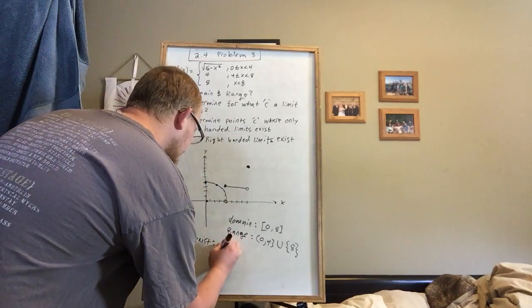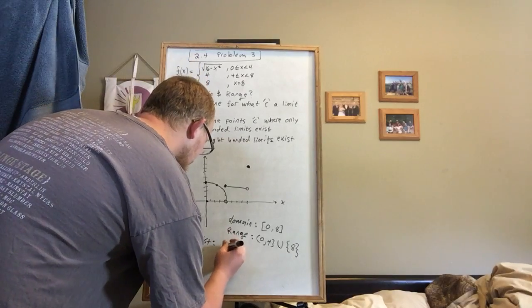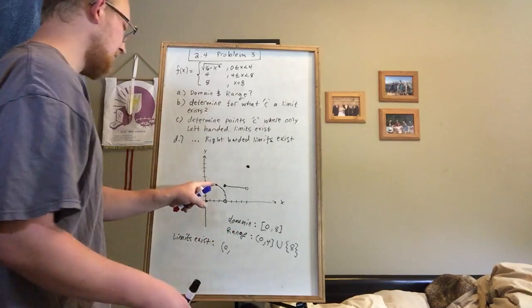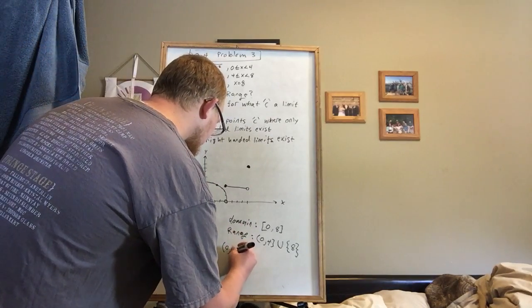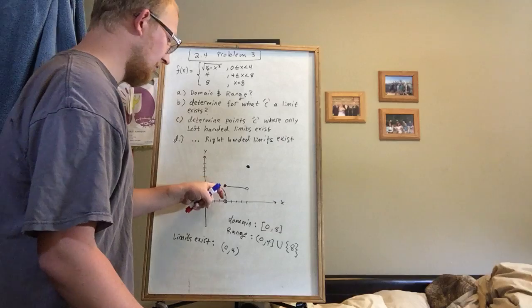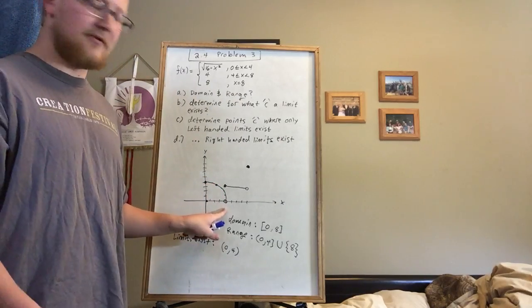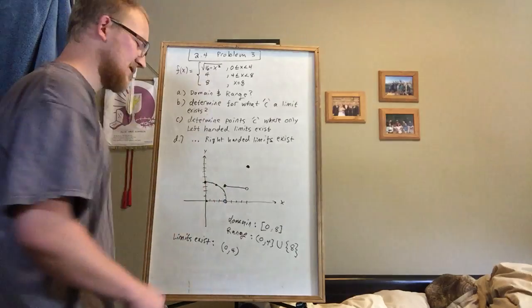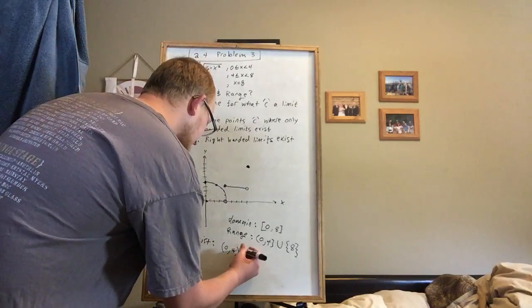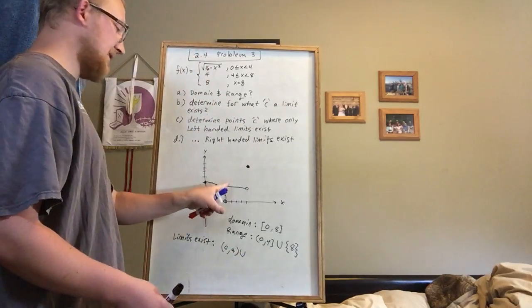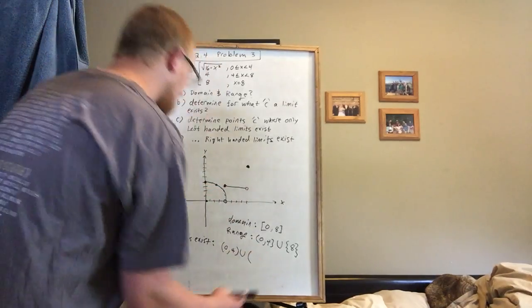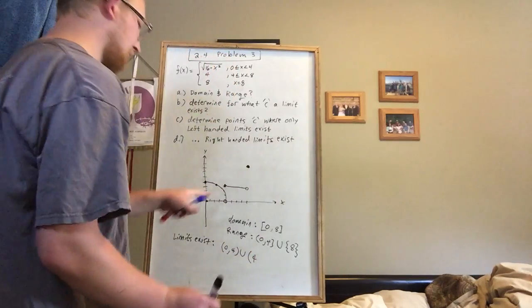So at x equals 0, there is no limit because the left hand disagrees with the right hand. But any number above 0, all the way to x equals 4, will have a limit. Not including 4, however, because if we approach 4 from the left, we'll find that y is approaching 0. If we approach 4 from the right, we'll find that y is approaching 4. 0 doesn't equal 4, therefore there's no limit at 4. And now we're going to have a union. And any continuous part of a graph will have a limit at every point. So not including 4, because we just argued that 4 doesn't have a true limit.